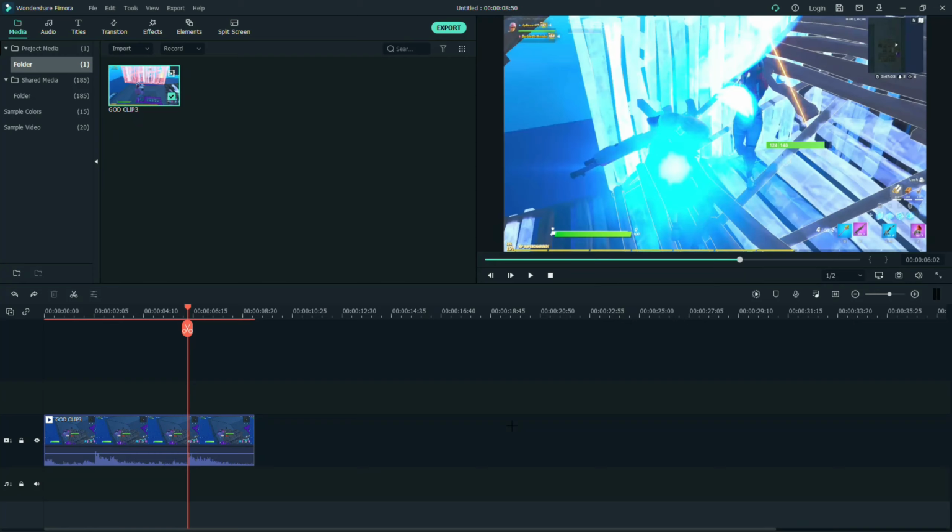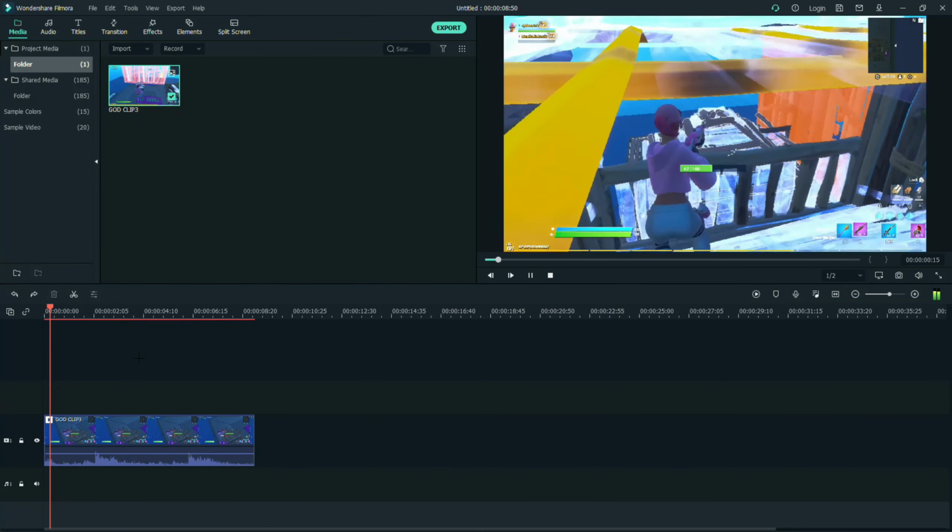And in today's tutorial, I'm gonna teach you how to make this little zoom out effect where your character doesn't zoom out. It's kind of cool. I saw 12th Hour and some other editors use it, so I'm gonna teach you how to make it on Filmora X. So first of all, you're gonna want to look at your clip.